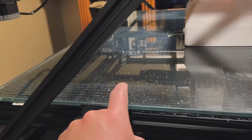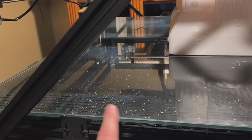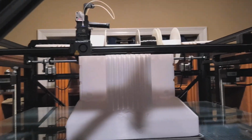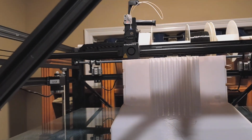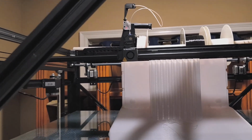And yes, something to bear in mind: you get all the bits of filament that build up as the gear cogs chew on it as it feeds. So I blew all that out, cleaned it out, restarted it again. Seemed to be going good.